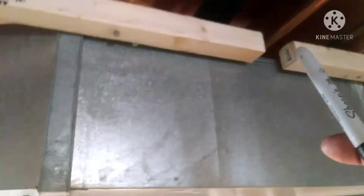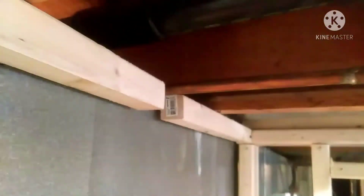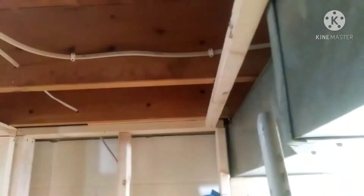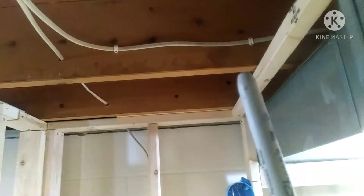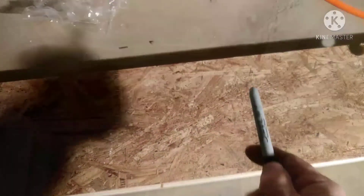I start with a 2x2 on the ceiling, about a quarter inch away from the widest point, and make a straight line across the bottom of your floor joist. I did have to break it there where that pipe is, but you get the idea. Then you nail the 2x2 to the bottom of your floor joist — or screws, whatever you got — just make sure you got straight lines. I measured off the back wall of the shower to get my straight line here to keep this square on this side.